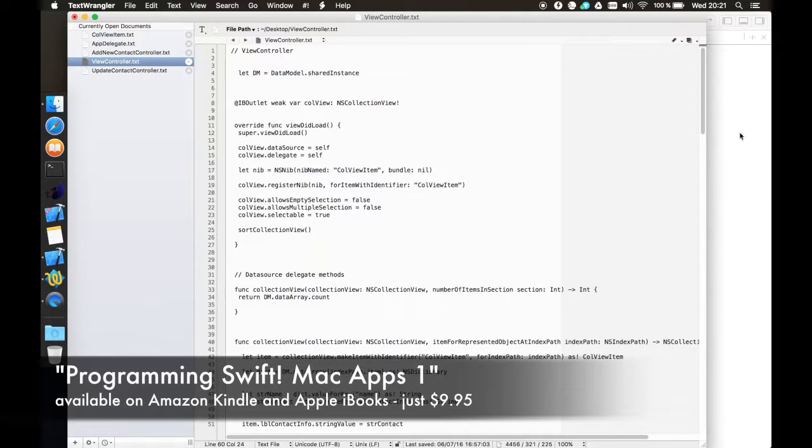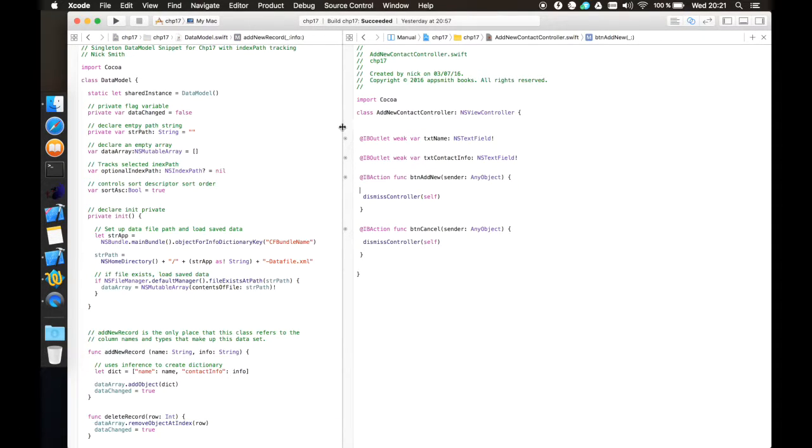Now what I have done to Xcode here is I have closed the navigator panel with this button. I have hidden the utilities panel, we don't need that, and the debug and output panel is hidden. I am showing the assistant editor. These are the files we're going to be writing in and working with over here.